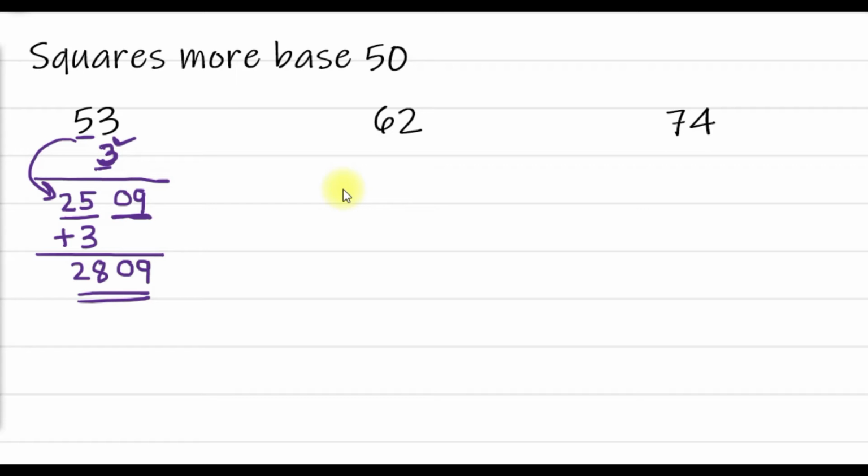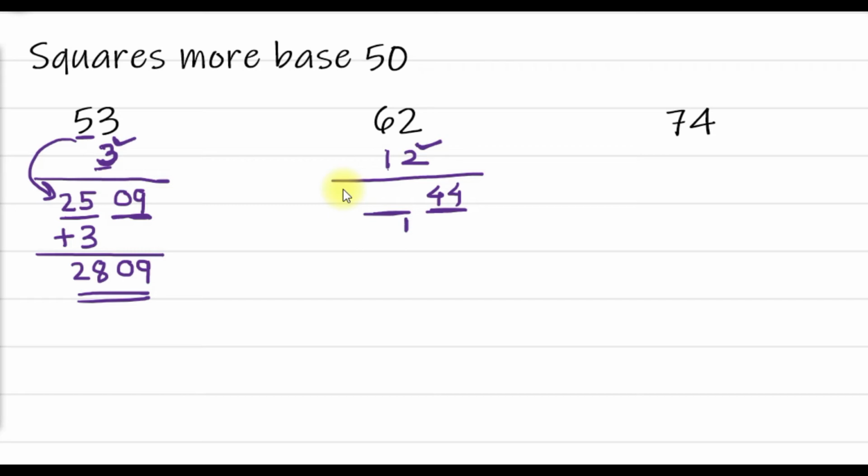So let's revise the method once again in the second example. 62 is nothing but 12 more than 50. So I'm writing the difference 12 over here because we need this in the further calculation. This is the first step. In the second step, we know the answer is divided in 2 parts, last 2 digits and first 2 digits. Your last 2 digits is nothing but the square of this difference. We want the square of 12, that is 144. So we write 44 here and 1 will be carried forward, right?